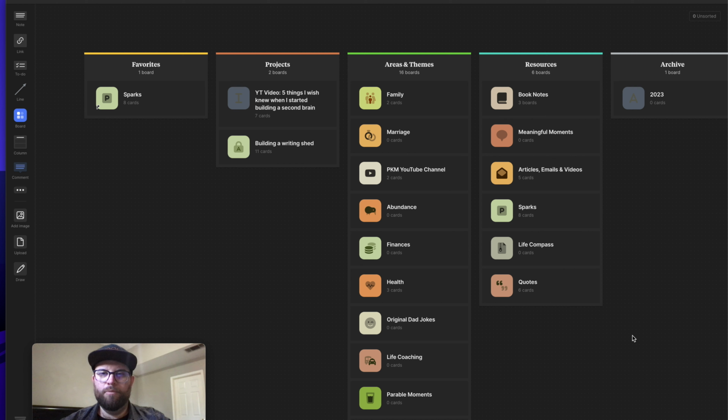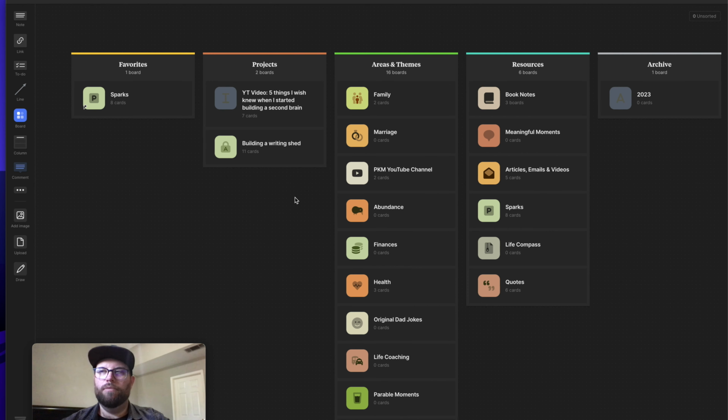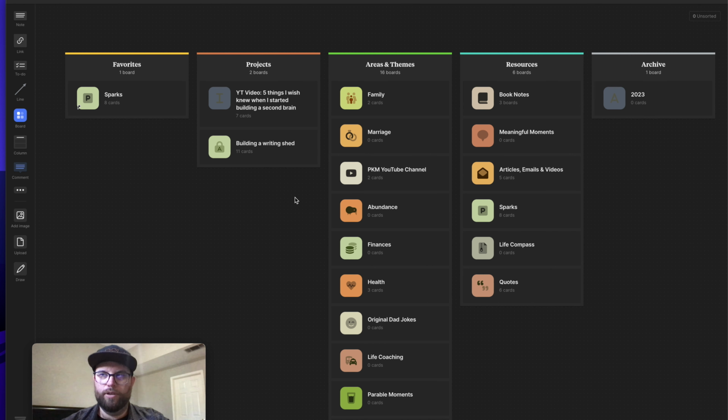All right, so I've moved over to the desktop app. It's one thing to note, they have the web version, they also have a desktop app and a mobile app, and we'll go over the mobile app in a little bit. But on the home page here, I've created my projects, areas, resources, and archive using boards and columns. I will say that most of these boards don't have content inside of them, since this is just a demonstration, but you'll definitely get the idea of how this can work for you.